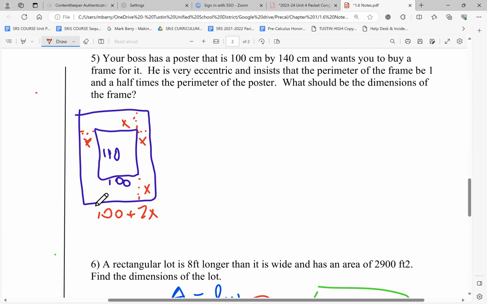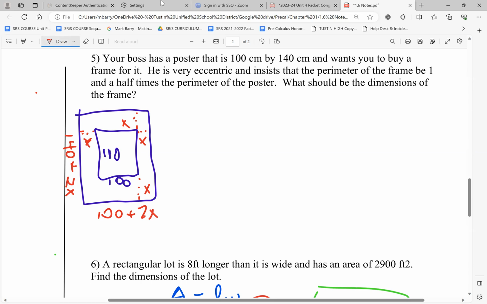Okay, so again, I'm getting that 100 plus 2x because I knew this side was 100, which means this side is 100. So I have the 100 in the middle, plus x on that side, plus x on the other side gives me the plus 2x. So then I hope you can see that going up and down, it'd be the same idea. I have the 140 right here, but I have another X on top and another X on bottom. And so this side would be 100. No, it wouldn't. It would be 140 plus 2X going that way, okay?